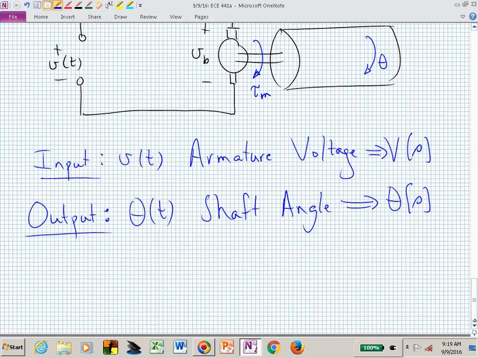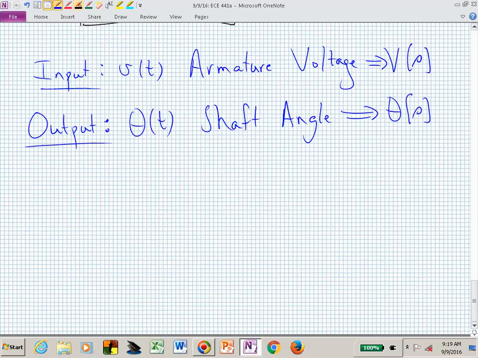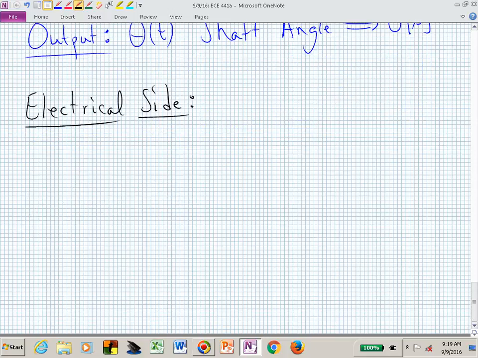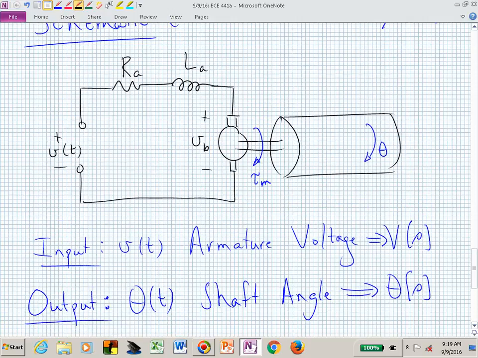So let's look at the electrical side first, and I hope that you can just sort of memorize what we have there in terms of the circuit, because it's going to disappear as I scroll up. On the electrical side, if we do Kirchhoff's voltage law, we can now see that we have minus V of t. Starting in the lower left, we're just going to go into the negative terminal of our voltage. We have minus V of F, and let me go ahead and introduce a current in that armature circuit. Let me call that I sub A.